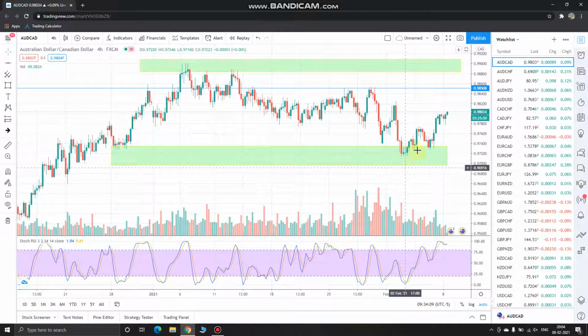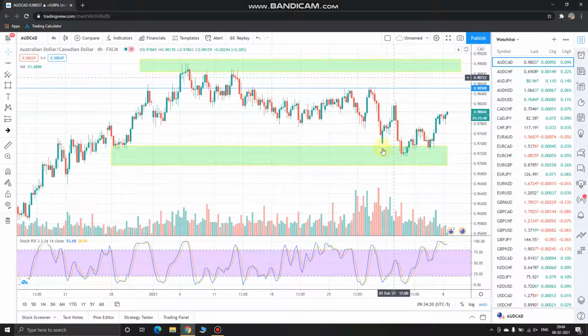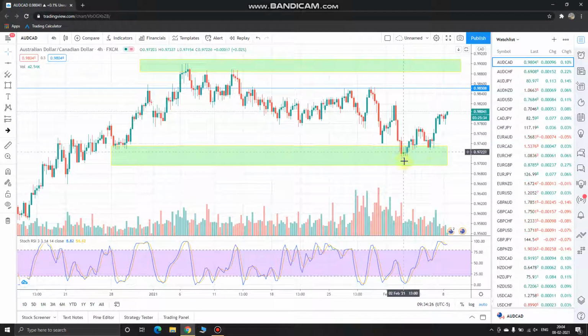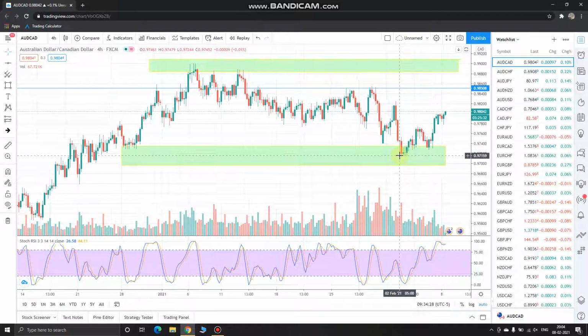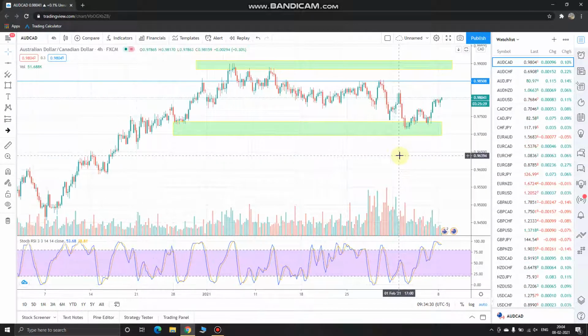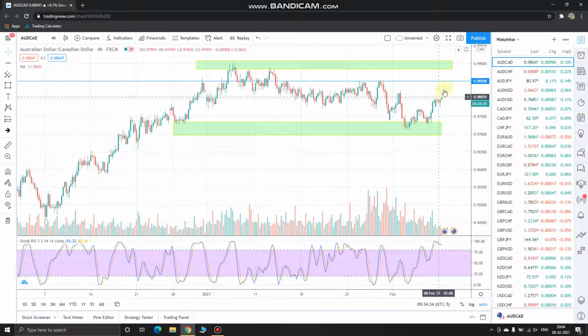And we also got the confirmation from stochastic RSI. Yes, see, market was in oversold territory. So whenever market is in oversold territory and market is getting support, there is a high chance that market will go up, and the same thing happened here also. So right now, if you're in a trade, then this should be your first target. Okay, this should be your first target.